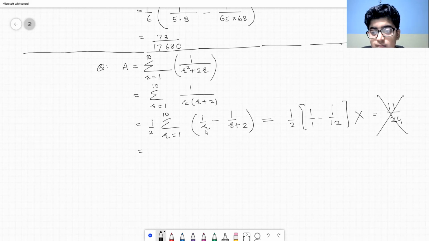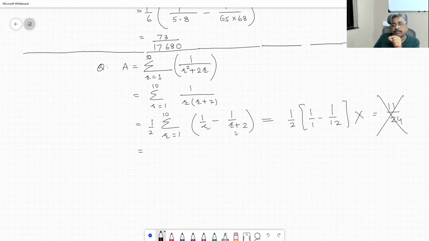No. If you put r equal to r plus 1, you don't get the second term. Therefore, shall we declare that the telescopic setup is not done? But no, if you put r is equal to r plus 2, you are getting the second term. Therefore, the only difference in the answer is this. If you don't understand what is to be done after this, you go back to your addition form of summation notation.